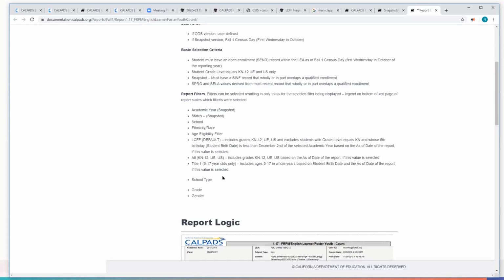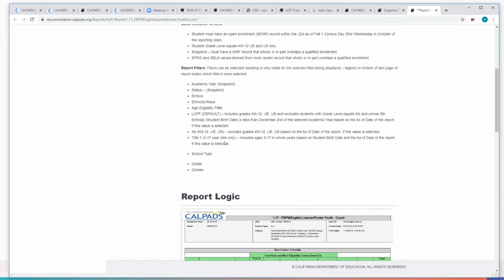The filter section is particularly useful because it has notes in there, like the Title I filter includes students ages 5 through 17 based on whole years. So this tells you that some of your TK students are not going to be included if they're not age 5. Some districts allow the entrance of early TK students, students that do not meet TK criteria.